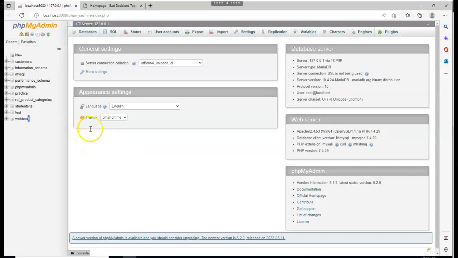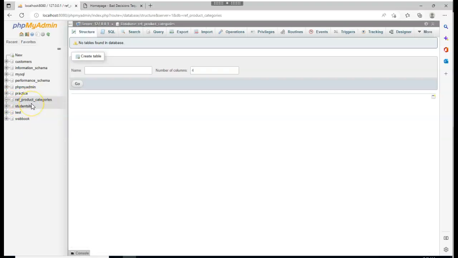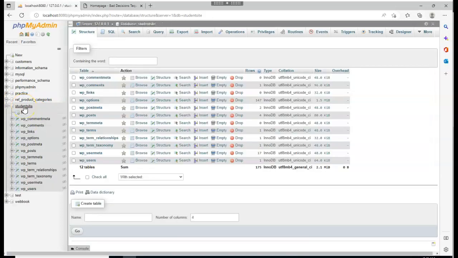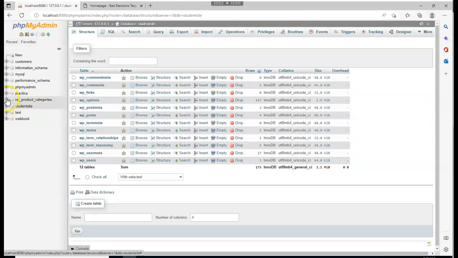So in my phpMyAdmin, I had to create a database, in which I created my product categories. Right now. That's weird. Oh, there it is.